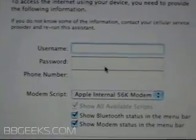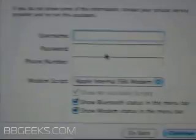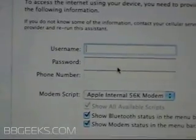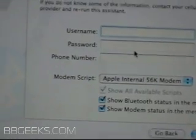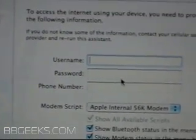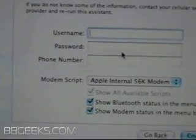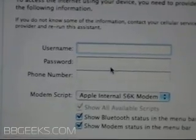The username, password, and phone number screen will come up next. We'll post a link for this in the post. It's going to be different for every carrier — Sprint has nothing for these fields, so you can just leave them blank. Carriers like AT&T and Verizon do have a username and password you're supposed to use, so enter those in.